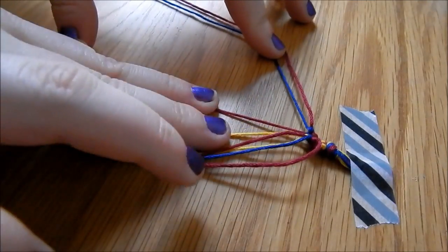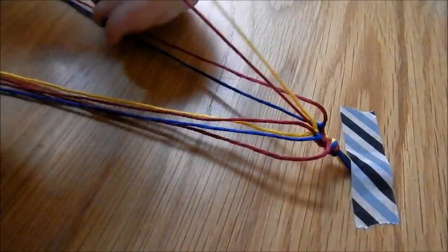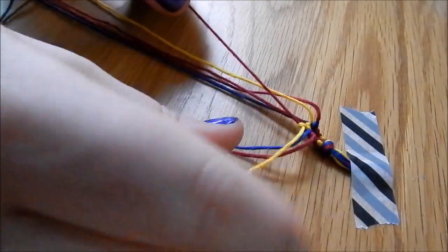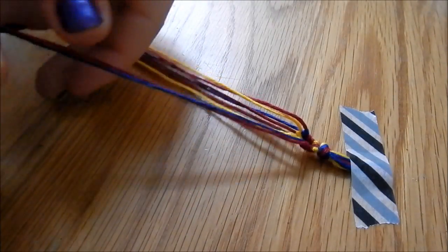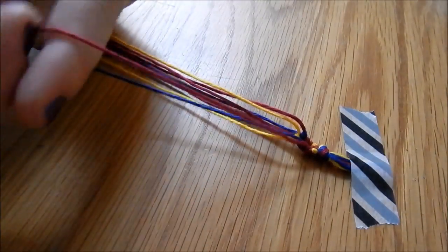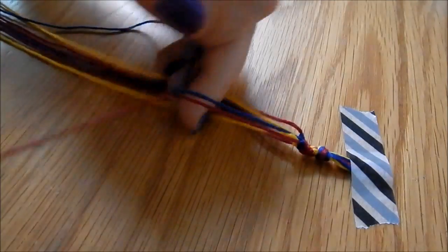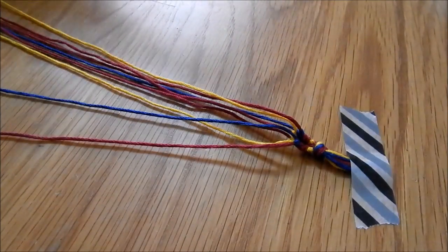The yellow thread, you're tying a backwards knot over the pinky purple, forwards knot using the 5th thread over the 6th, then you want to do a forwards backwards knot of the blue over the purple. So you're doing a forwards 4 shape, followed by a backwards 4 shape. And it's really important that you do that bit right, otherwise everything's going to be in the wrong place.